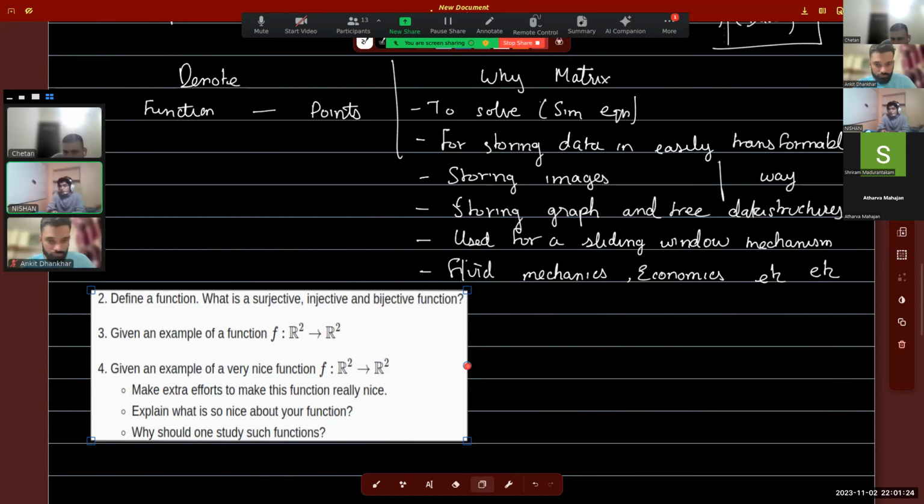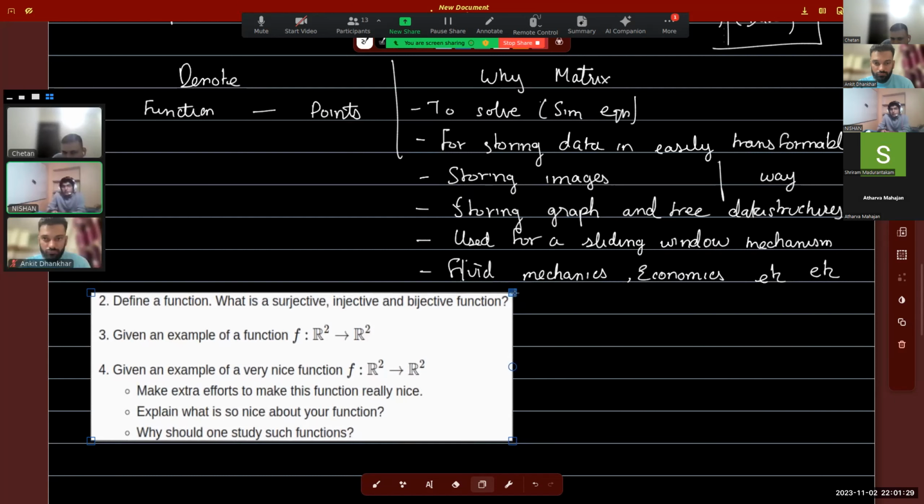An example lies in the applications of matrices in QR decomposition, and maybe more techniques we will learn. Let's not go to decomposition right now. But there are many ways to deal with data when it comes to matrices, right? As Nishan rightly put that. Okay, so let's just go to the second question.